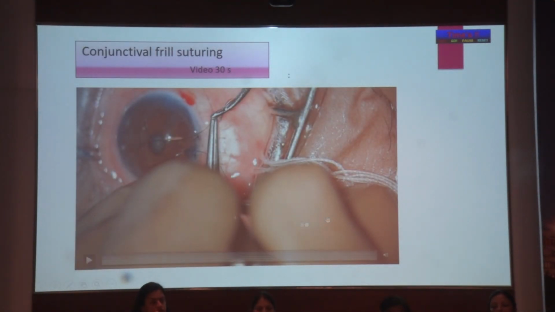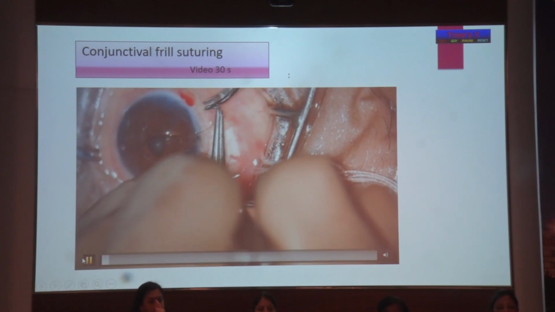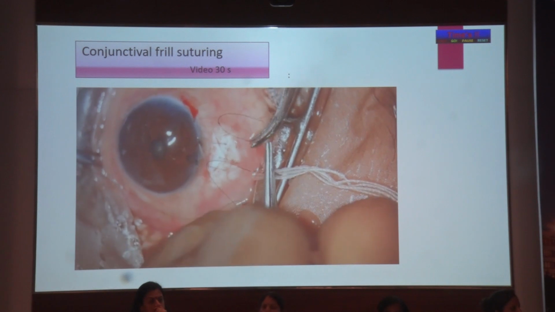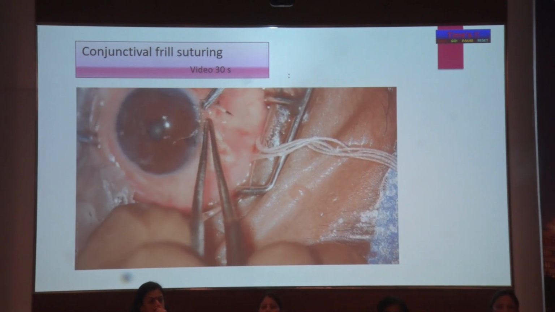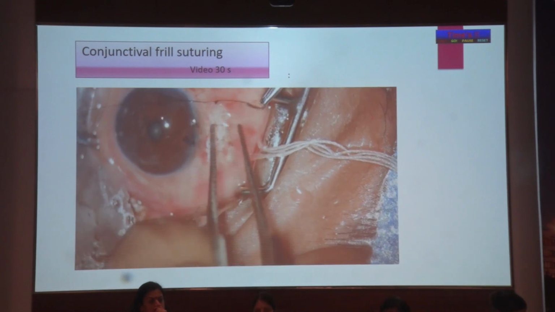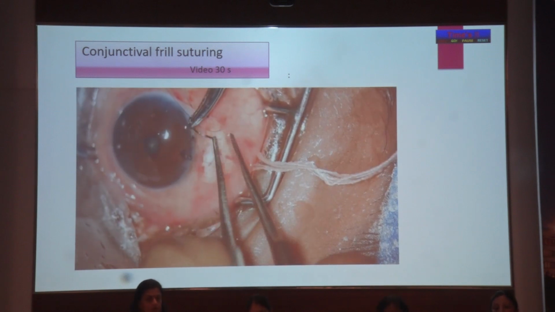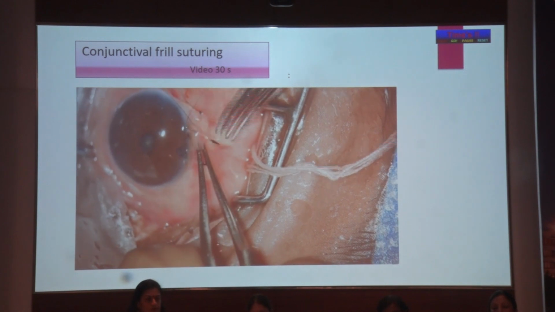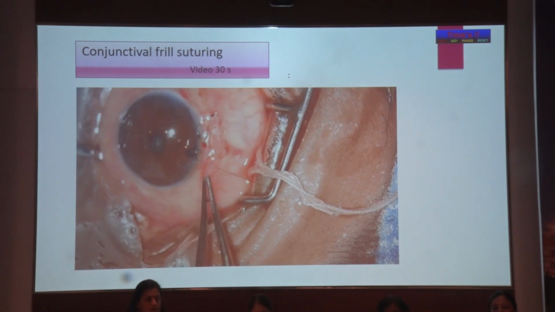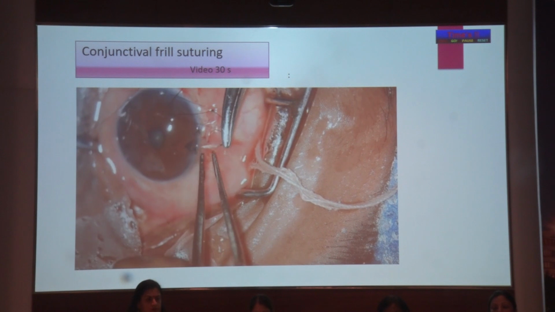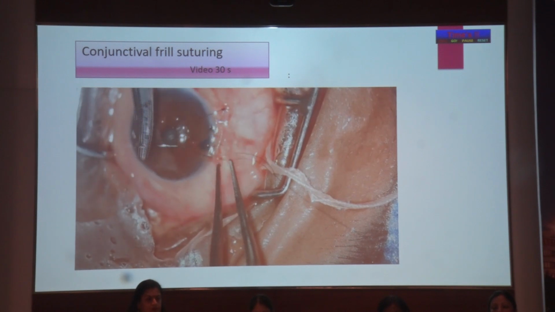And this is the last video of 30 seconds, with permission. This is how we do the conjunctival frill technique. We do it for all glaucoma patients, but for ACG especially, where you have a very shallow fornix, this really helps. So this is a marriage of convenience between fornix-based and limbal-based. And you remove the sutures on the slit lamp.